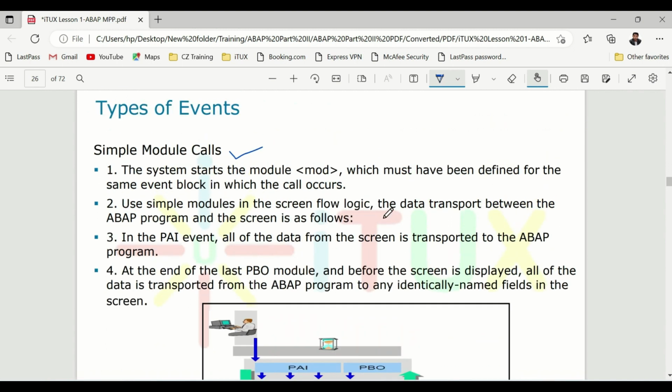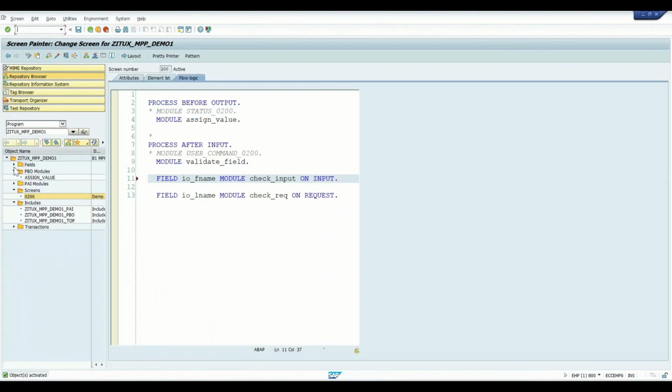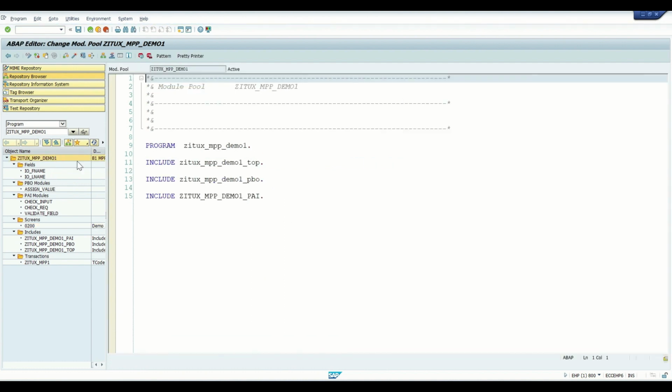We'll try to upload these in a Word document converted to PDF. The complete code will include all your module pool code, all the modules, and one screenshot like this so that you have an idea of the elements created, all the expanded elements. I'll double click on the program name for one screenshot like this, and then the code inside each include.